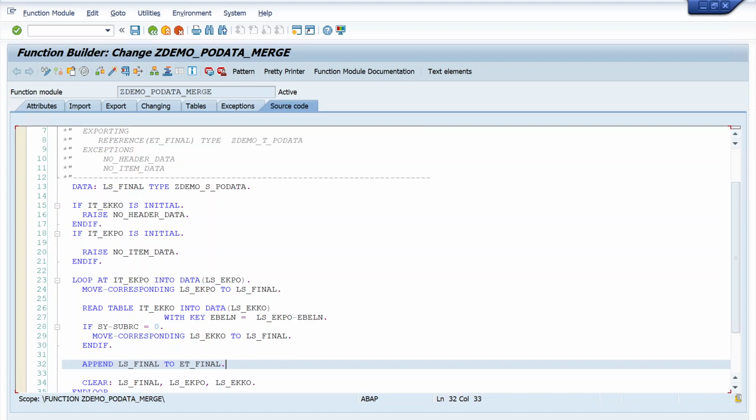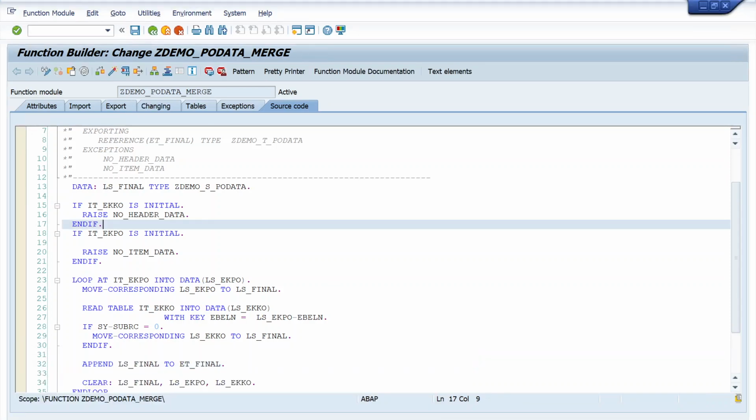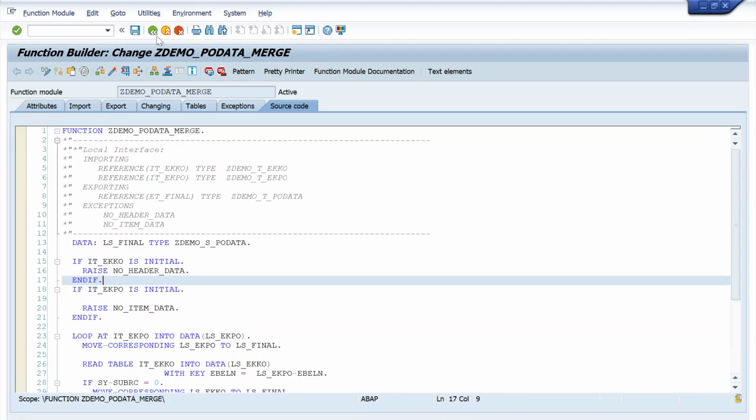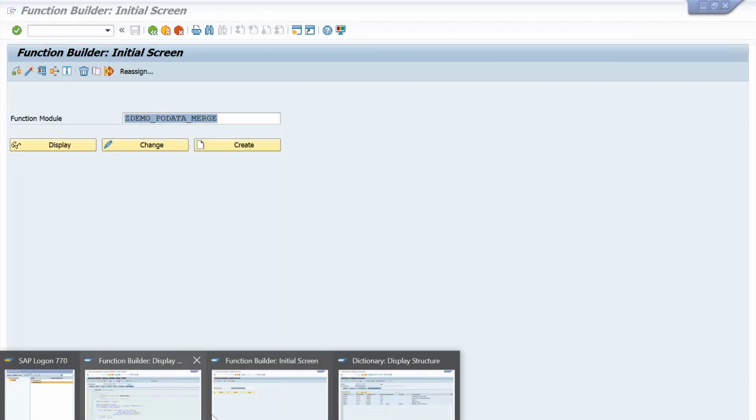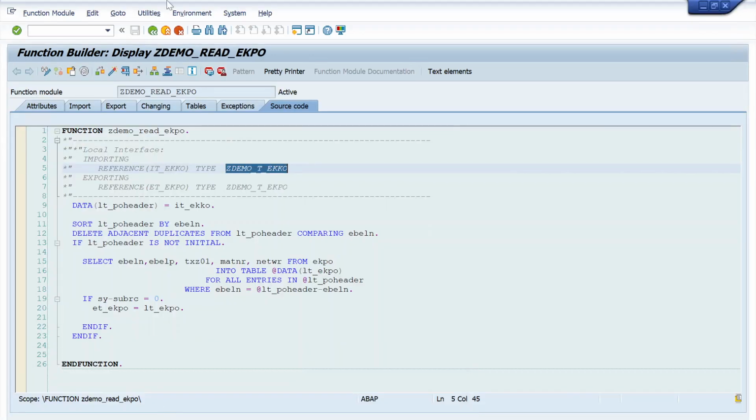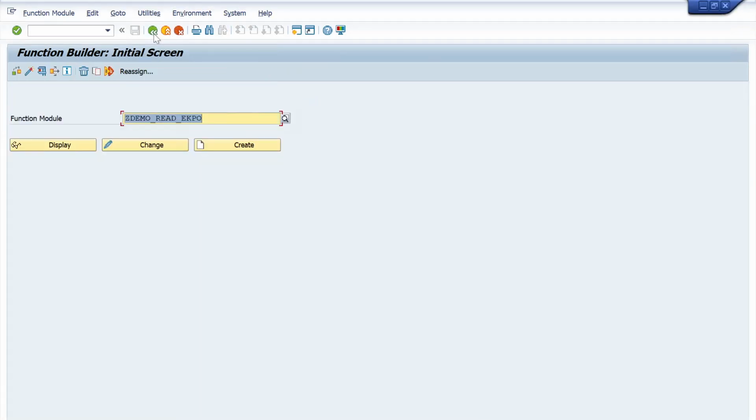Now whatever business logic we have is completed. We have used three different function modules to execute that business logic, right? So what is the input for our program? We thought of using vendor number, right? Yes, sir. Are we validating vendor number? So we need one functionality to validate the vendor number, right?